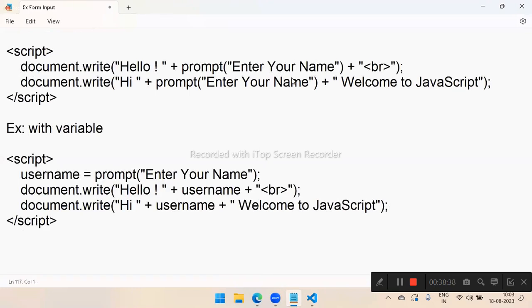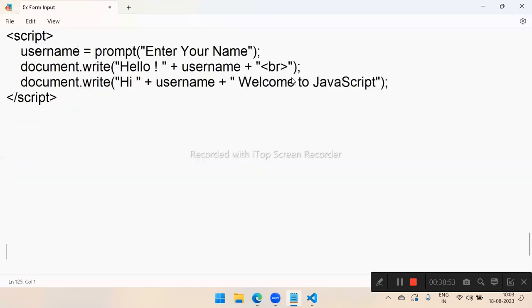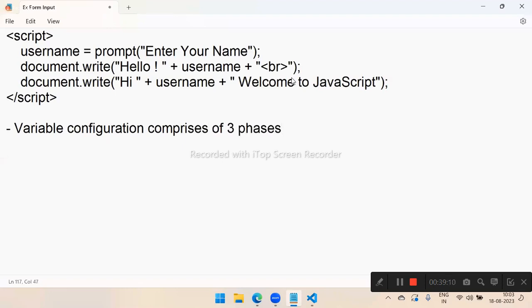So technically, variables are storage locations in memory where you can store a value and use it as part of any expression. And when you are working with variables, you should know that variable configuration comprises 3 phases.